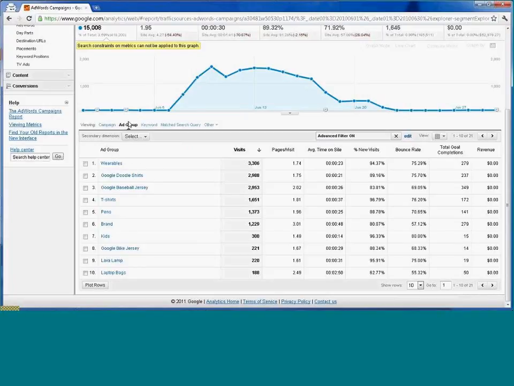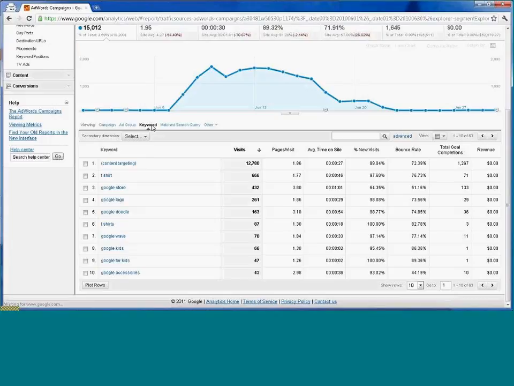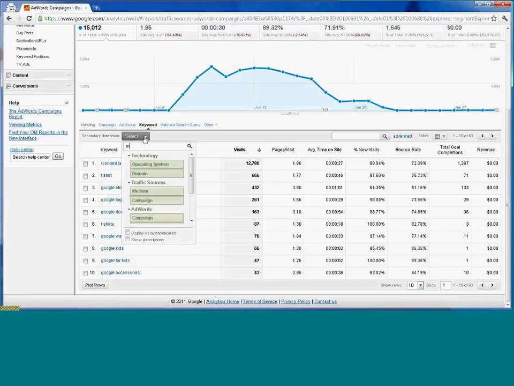I find it personally easier to use this report, the ad group report, than to use the AdWords report suite, because again, you can quickly search through a top-down report of all my keywords. How are they doing? And this is where you start to get these additional metrics, such as matched search query, right? So not what we bid on, but what people actually searched on. We can use that dimension and start to review, should I be adding keyword variations that I didn't have before? Should we try to analyze the keyword within the dimension of matched search query, right?